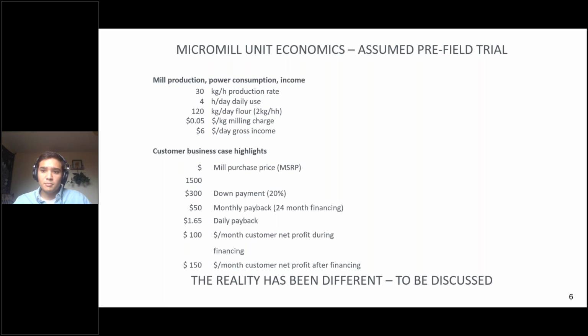The other big takeaway from the field trial is that the typical consumer financing model applied in the solar space is typically around a 20% down payment of the product cost. And I think for productive use appliances, and particularly for a solar milling appliance, that needs to be reevaluated, and that initial upfront payment needs to be increased. And that's what we're also hearing echoed from some of our partners who have quite a bit of experience in the product space, particularly around pumps.